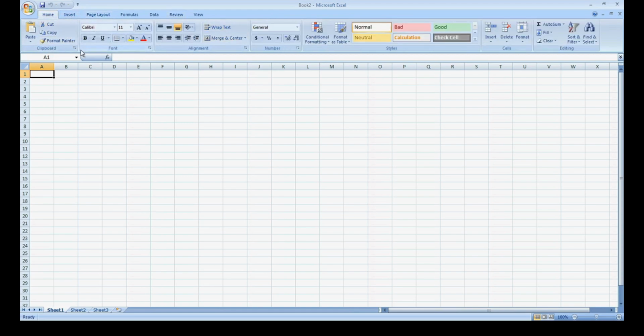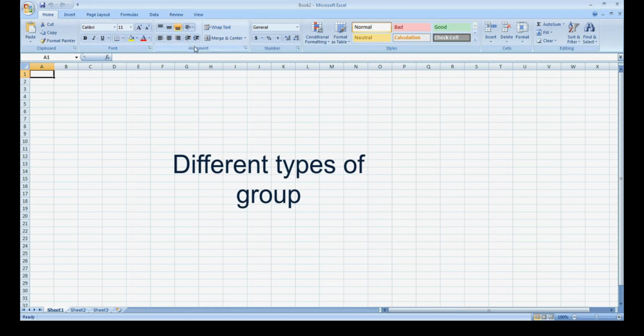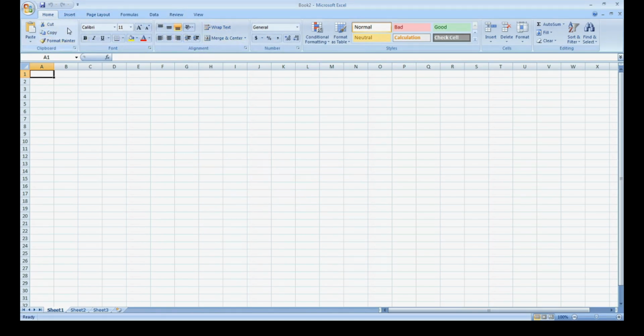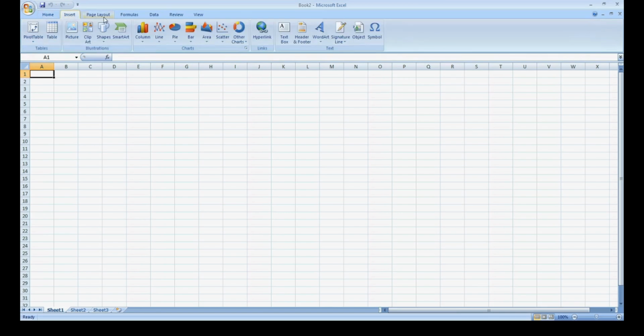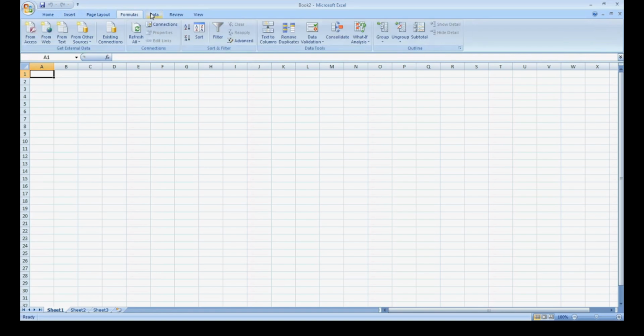As you can see, the ribbons are combinations of groups. For example, there are many groups in the Home tab ribbon: a clipboard group, a font group, an alignment group, a number group, a style group, a cells group, and an editing group. Likewise, there are many groups inside a ribbon, and if you click on any tab, new ribbons appear.